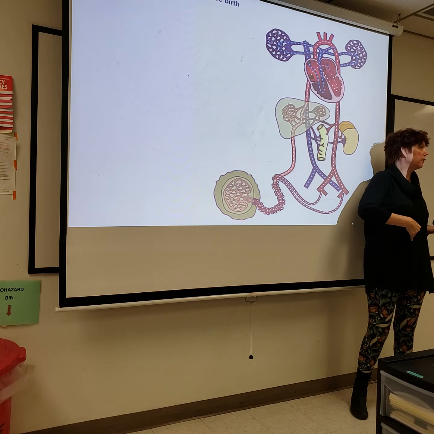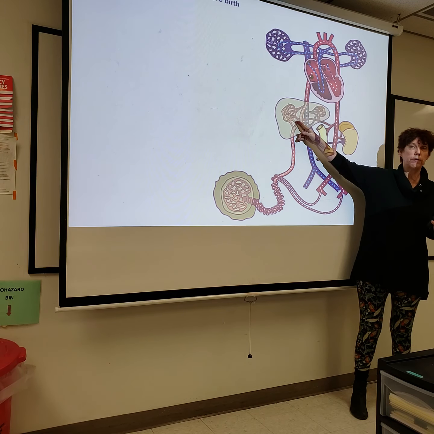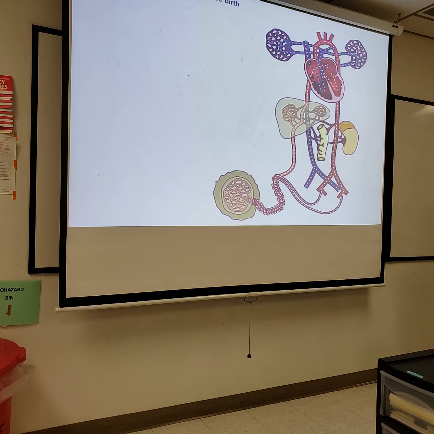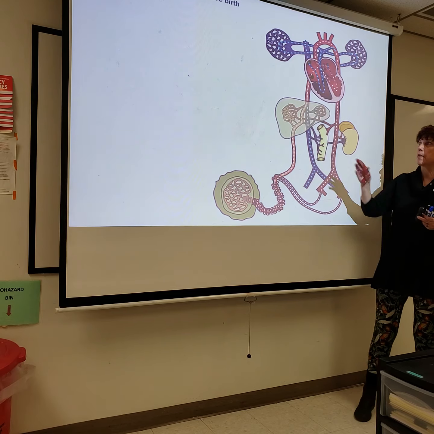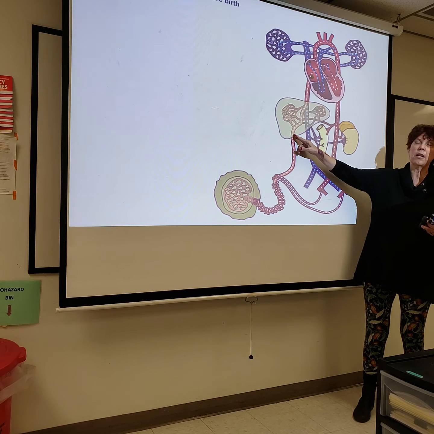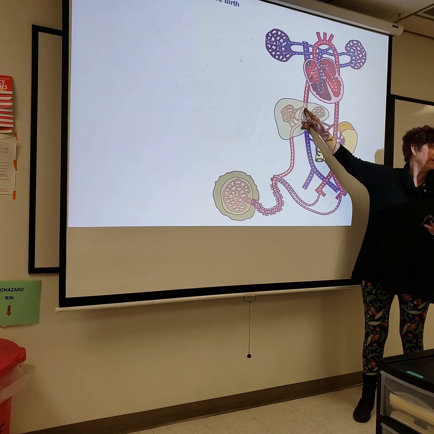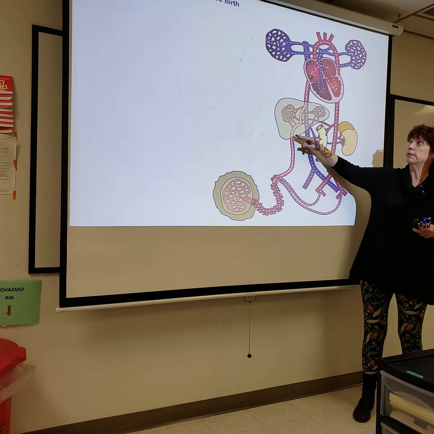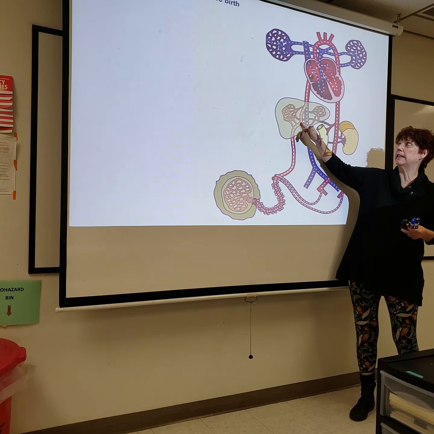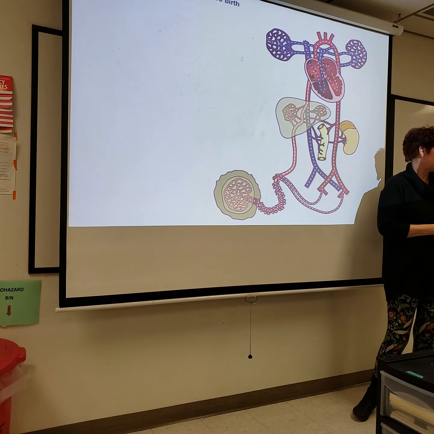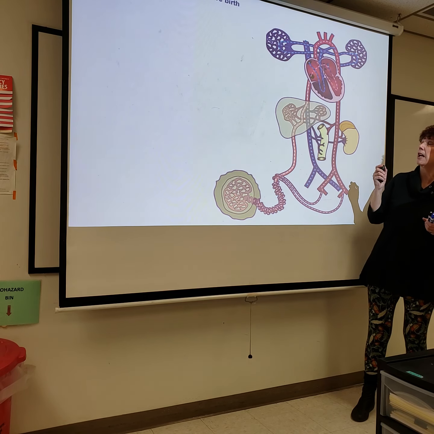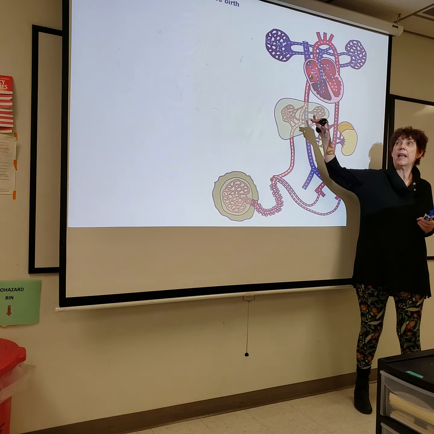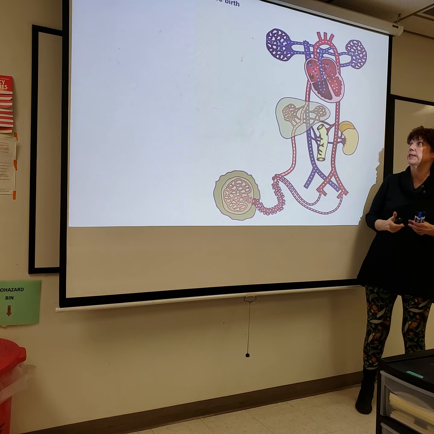Okay? So from the umbilical cord, the umbilical vein is going to travel to the liver. Now it doesn't all have to percolate through the liver sinusoids. It can bypass the liver. So some of it will go through the liver, but most of it will not do so prior to entering into the inferior vena cava. So we have a structure for this connection between the umbilical vein to the inferior vena cava that bypasses the liver, and this is called the ductus venosus. So we had a ductus arteriosus up here we'll talk about in a moment. This is the ductus venosus, a connection between the umbilical vein and the inferior vena cava, bypassing most of the liver tissue.